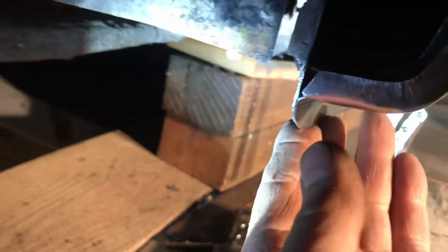Take a look at the inside here. You see the gap below there, and you can see how that's not right up against there. I think I'm gonna push this up a little bit though. This does have to go up a little bit. Anyways, I like it.